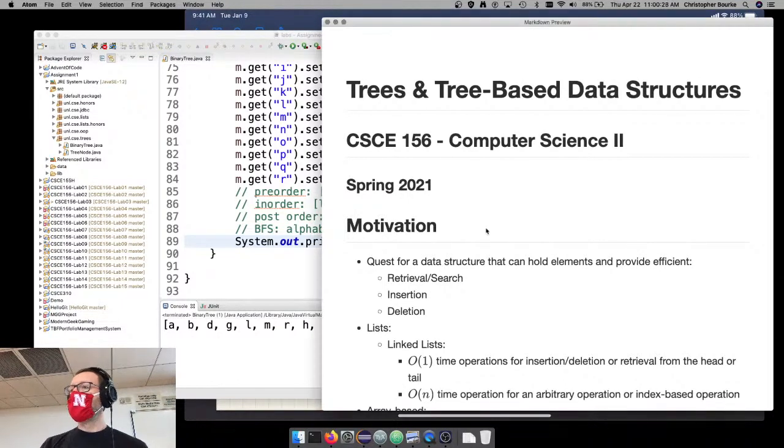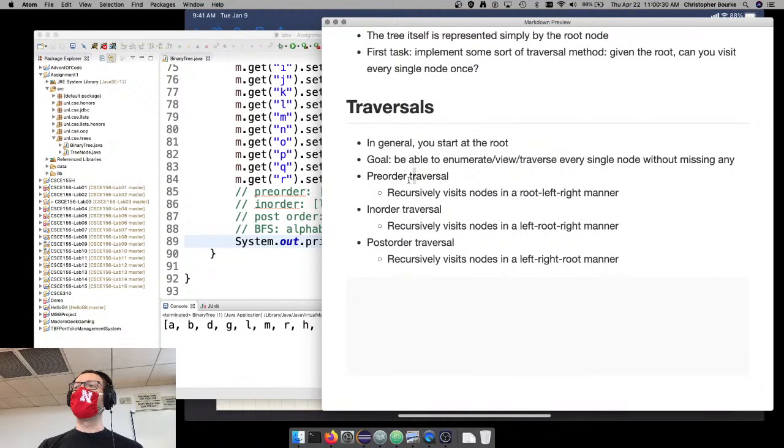All right. So we left off last time by looking at preorder traversal, and we actually implemented this, right? That means that you go in a root-left-right manner. The other two traversal strategies are that you explore the left subtree first, then the node, then you go to the right subtree. That's in-order traversal. Or a post-order traversal, where you completely explore the left subtree, completely explore the right subtree, and then finally the node at the end.